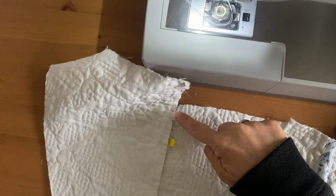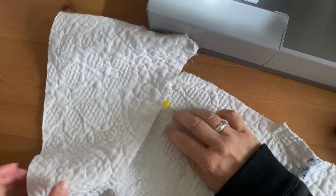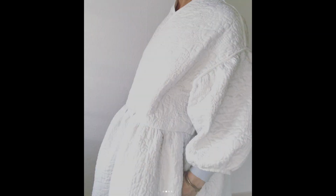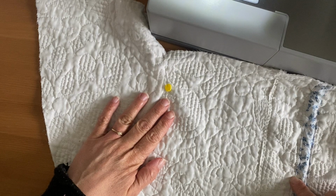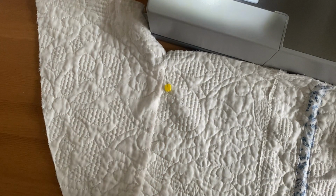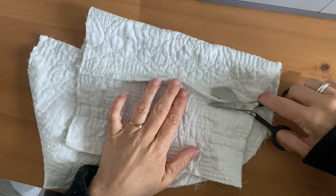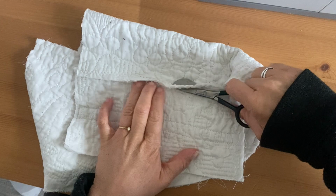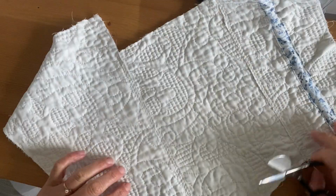So I'm working from the base of the stocking, and this is quite literally scraps that I'm zigzagging together. I made this Cecilia Benson look-alike, and I had a bunch of this fabric left over, and I just love it, so I have to put it to use. I did a zigzag stitch, and I'm removing any of the extra seam allowance so it can be nice and neat.